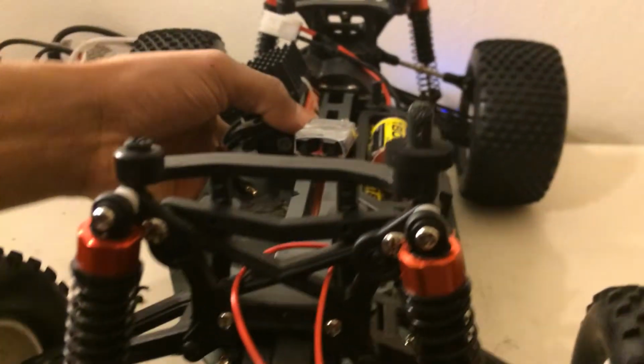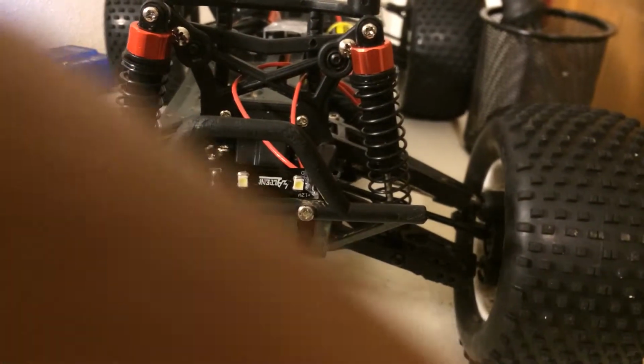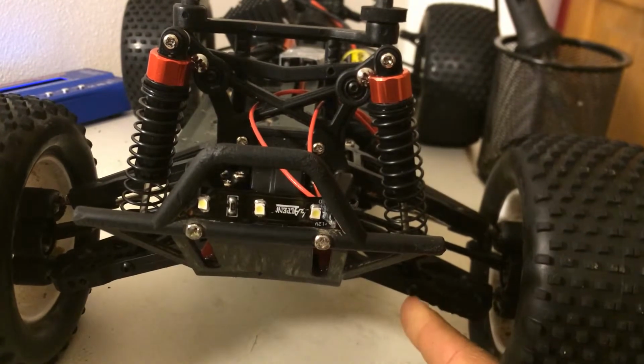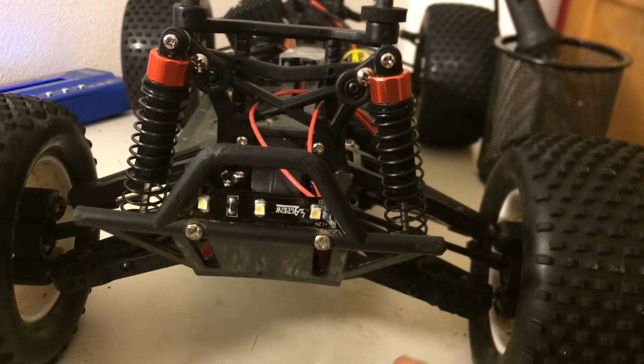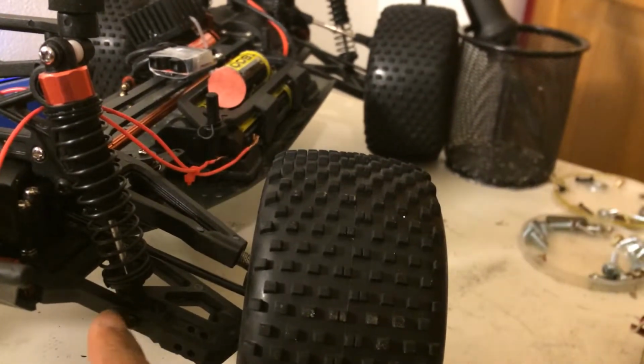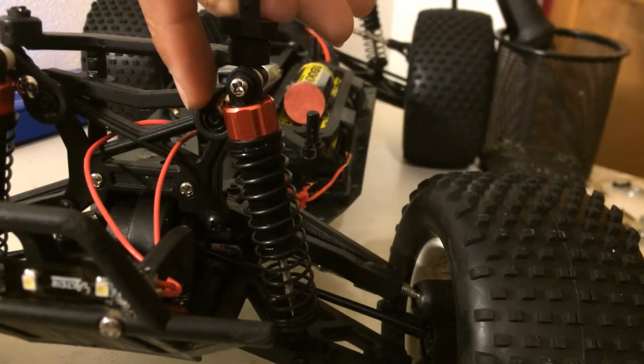And onto the front here. I've also done some suspension mods here, and there's two ways you can do this. First of all, the suspension bottom arm mounts, and there's a way you can do it, but you need a couple extra screws. I use some screws from Project Mini that I no longer needed because I've done mods on that. But here's basically what I did. So what we have here, there's one of the Project Mini screws right here and right here.